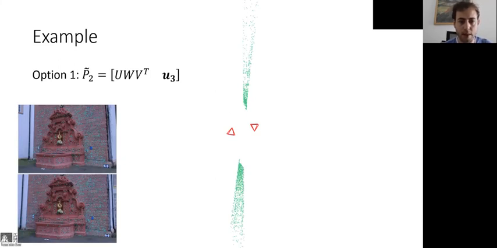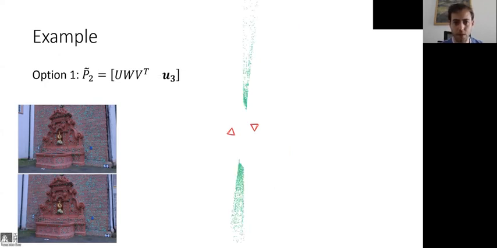Okay, so let's see what we get. We have an upper view for our 3D scene and the cameras. So this is one camera, it looks in this direction. Second camera, it looks in this direction. Some of the triangulated 3D points are here, some of them are here. It doesn't look reasonable. But if I project the 3D points, I get a projection to my corresponding points. So it's a valid solution, but not the correct solution. So this is option 1.